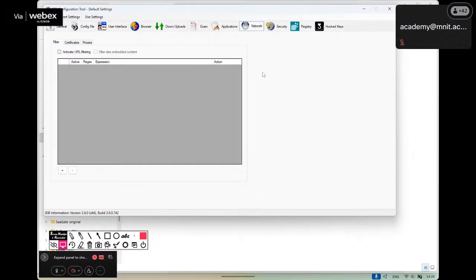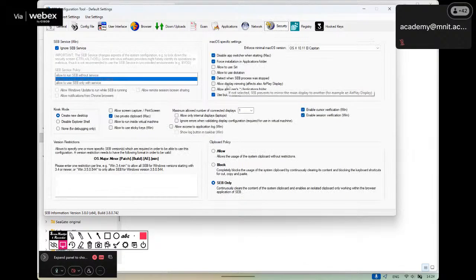We are not saying anything here, but if you want to fix the IP of your server, then you can do it. The security is the main thing here, right? So what do I allow for the cursors, verifications? I am disabling the switcher. He should not be able to switch between windows. Once this browser is on at the client machine, no other window can be opened, no other window can be switched, right? So I am setting clipboard policies to SEB only.